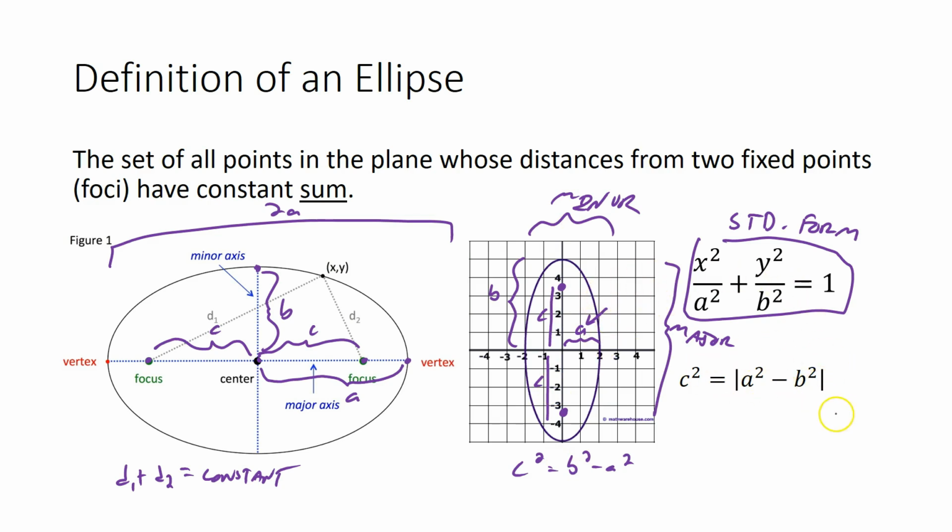I'm going to prove this in a different video. If you want to go watch it, you can. We kind of did a quick proof, remember, of the parabola equation in class. I will show where this equation comes from. It comes using a distance formula with these two distances added together. But we just have to understand that this is the equation of an ellipse, and then we have this relation between a, b, and c. That's really the key takeaways from this slide.